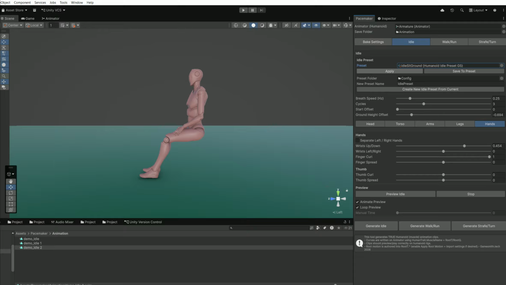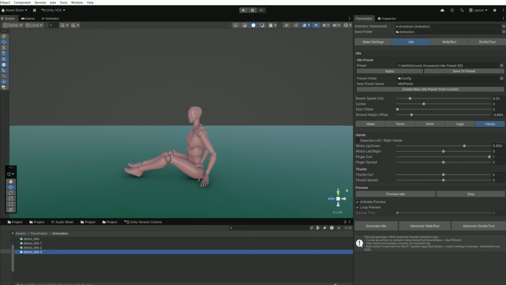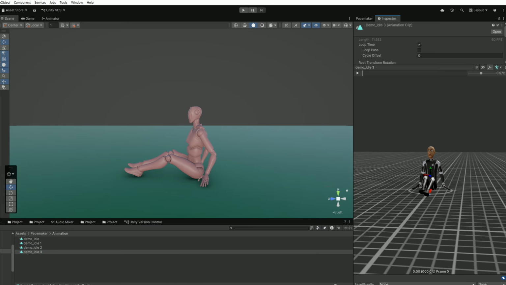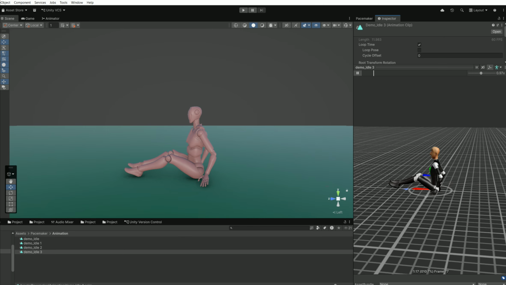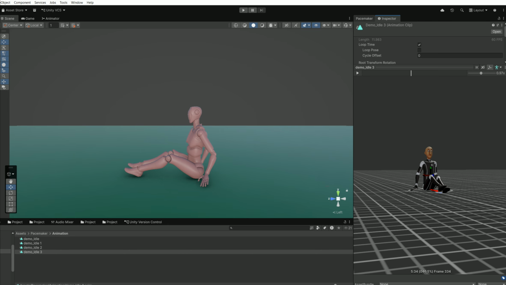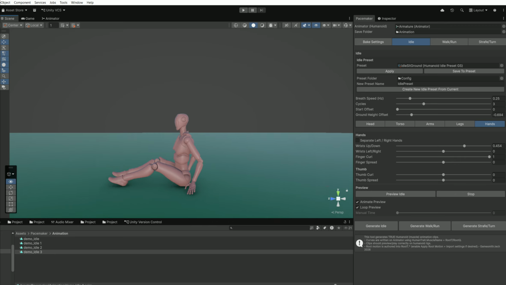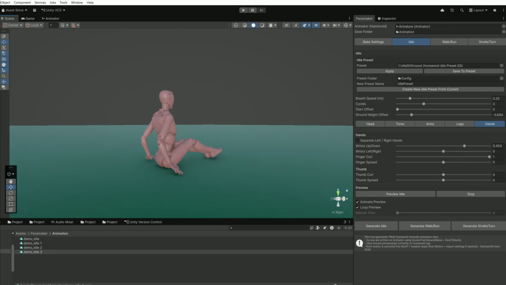Sit on ground. Generate. So we can create quite a lot of different animations in the idle tab. Okay, well let's have a look at the walk run.